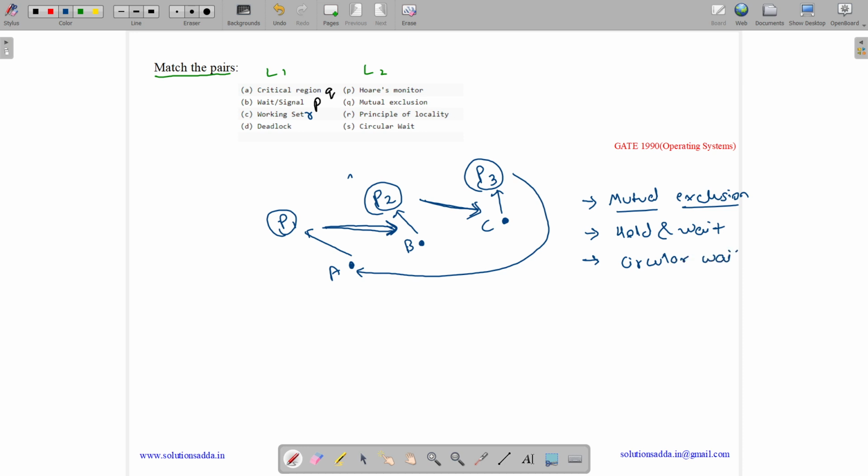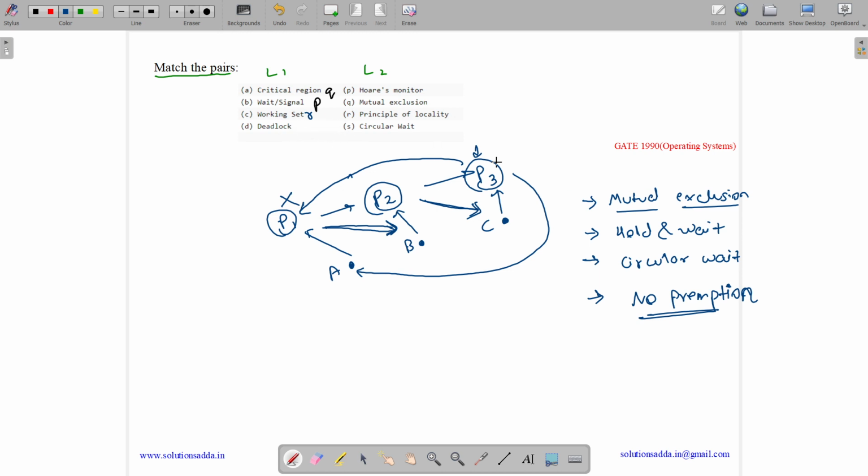Circular wait means the processes should wait for the resources in a circular manner, as here P1 is dependent on P2, P2 is dependent on P3 and P3 is dependent on P1. And the fourth one is no preemption. No preemption means no process should be able to preempt another process. It might not be the case that P3 has higher priority, so it will be able to preempt P2. We shouldn't allow this. So deadlock has these four necessary conditions: mutual exclusion, hold and wait, circular wait, and no preemption.